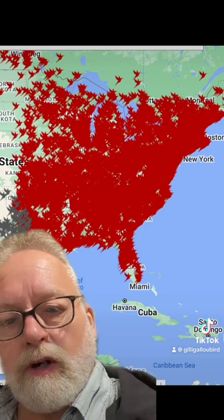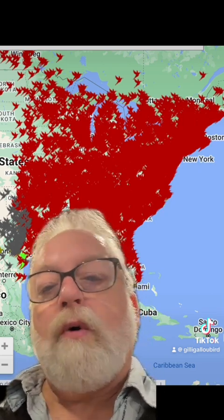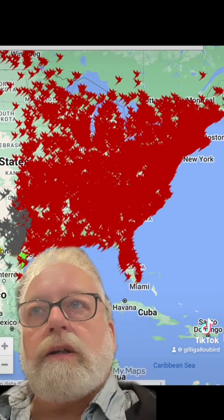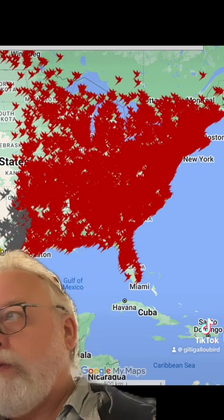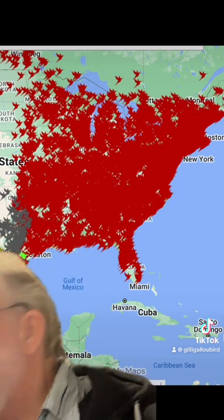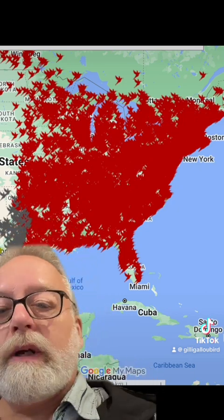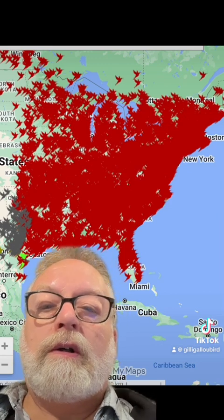Whoa, got to fix that door. But you can really see the concentration. Now, if you move the map over a little bit, this website, by the way, is Hummingbird Central. And it has a migration map, not only for the spring, but also for the fall. And that's where we are right now. Like you can see right up in that Montreal area there.